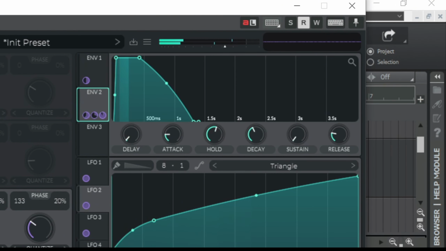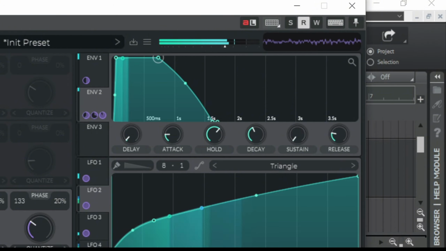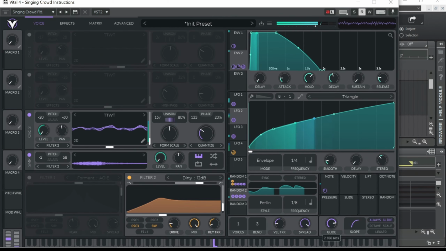Envelope 2. Okay, some more hold and decay. Some less slope. And a little more glide.